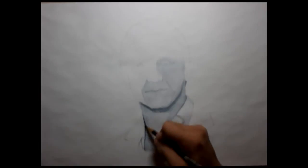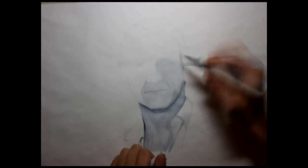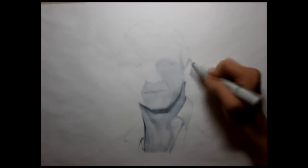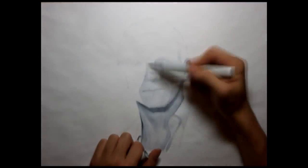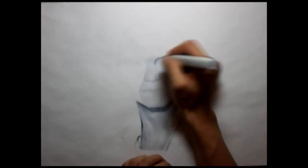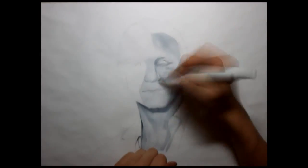I started to block in his neck and I drew in the shadow that was caused by his chin. I also drew in some of the accents that would form his Adam's apple, as well as the shadow that was created by the collar of his shirt. It wouldn't be too dark, and the shape would follow the direction of the collar itself.